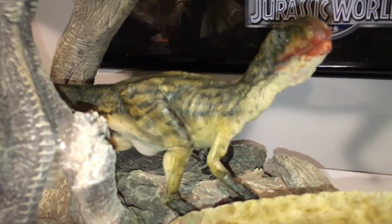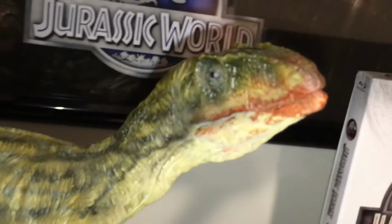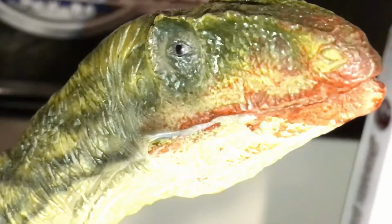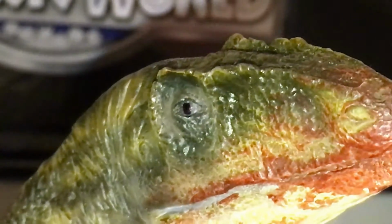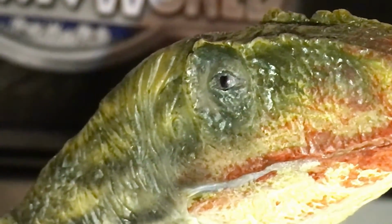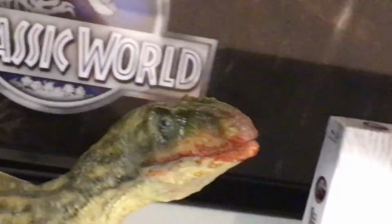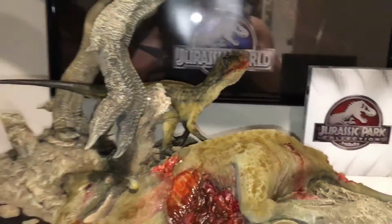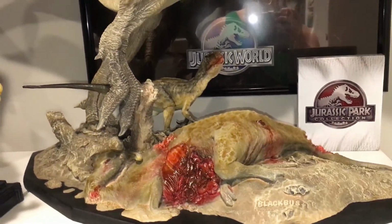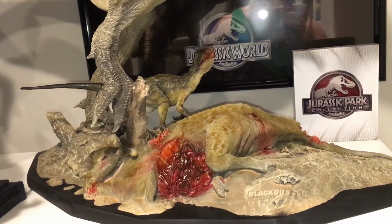The Velociraptor does look good. As you can see, the paint job and the sculpt are solid. Those eyes could be painted better. They're basically just black. I think they should be painted more like that right there. So it's kind of disappointing they didn't paint that eye better. I think in general the eyes aren't painted too well. Everything else is painted well. The eyes and then the base color. Those are my two biggest flaws with this.